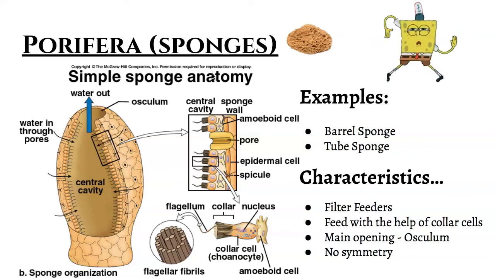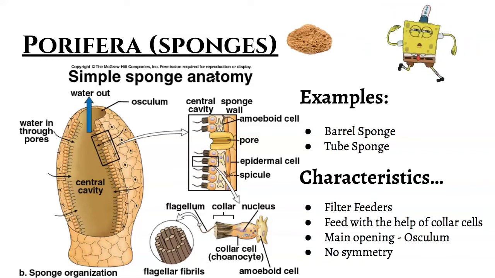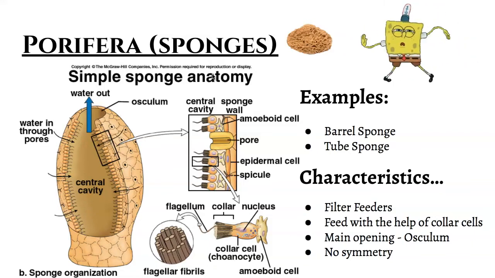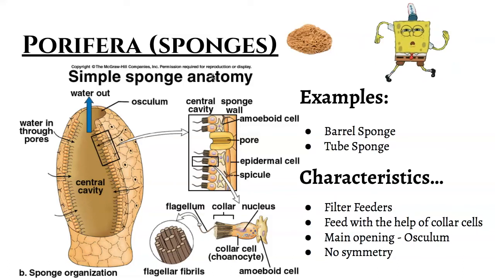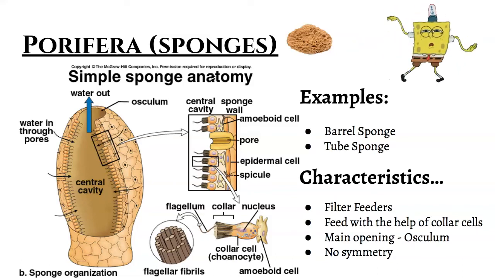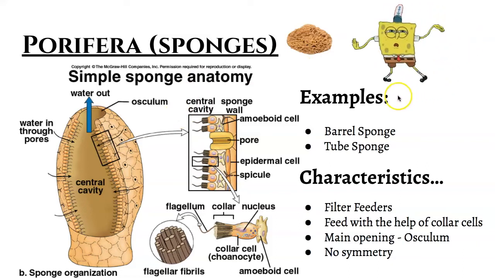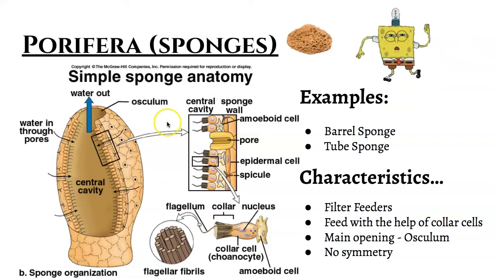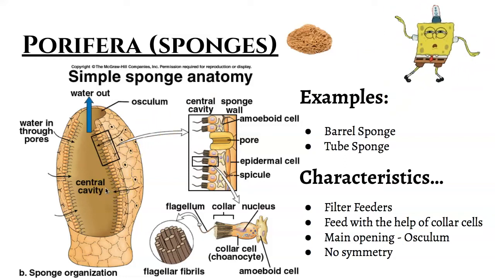So what do we need to know about phylum Porifera? Well, we know it's an animal, which means that it's going to have multicellular structures and it's going to have to eat somehow. It's not going to be able to produce its own food. And occasionally it may move. Now, sponges are not going to be like SpongeBob here. Sorry to burst your bubble, but they're pretty much just going to sit in their place all their life.